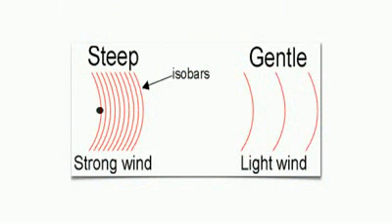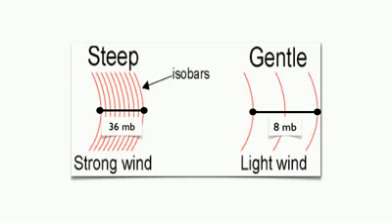So in this example, you'll see on the left-hand side, that's going to be a specific distance. And you'll notice, let's just say that distance is about a mile worth of distance. And the change there, you're looking at a 36 millibar difference. On the right-hand side, you're only looking at about an 8 millibar difference. Now, not only are the lines closer on the left, you also have a stronger gradient. You have a bigger gradient. On the right-hand side, you have lines that are much, much further apart, and you have a much smaller pressure gradient. So that's an easy way to remember and how to calculate wind speed.